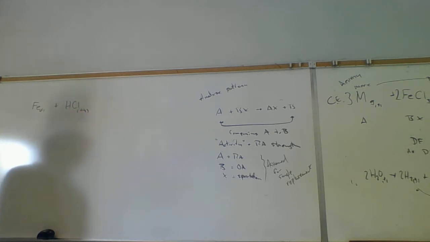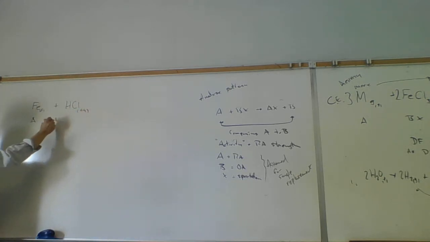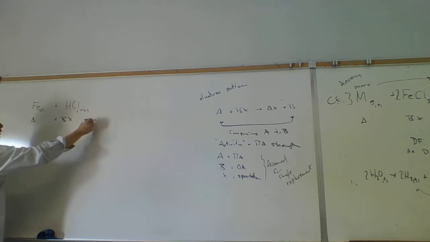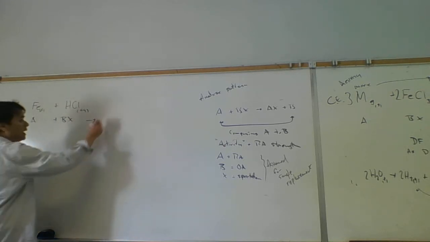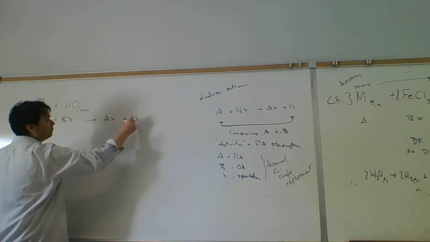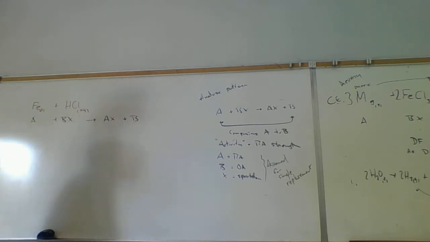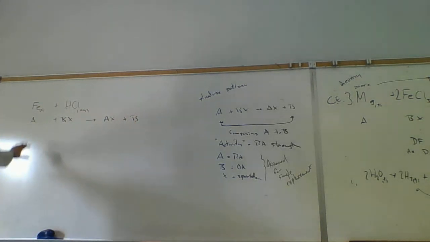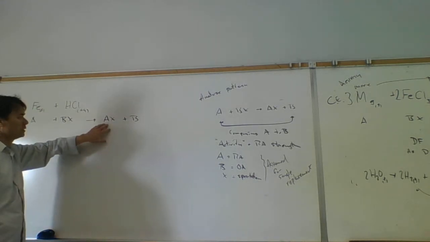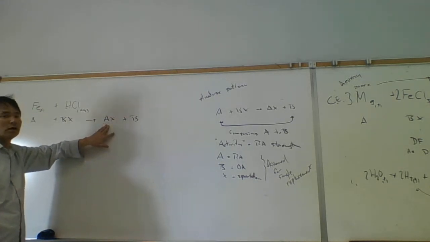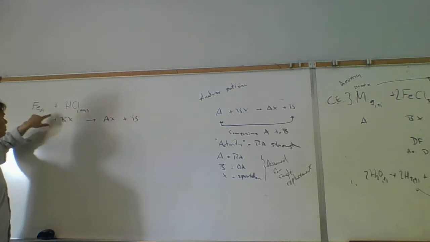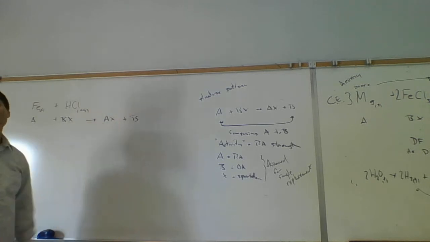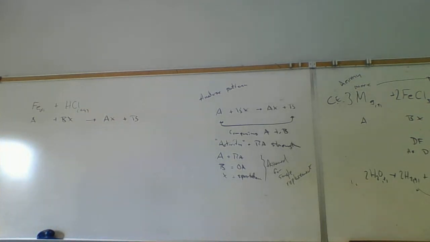And so when I look at this reaction, it looks like an A plus BX pattern. What are the products? The products are going to be AX plus B. Now, we have a choice for iron. So iron's going to go from the element to the ion, the cation in this case. And so our choice is it could form iron 2 chloride or it could form iron 3 chloride. Which one should we go to? Should we go to iron 2 or iron 3?